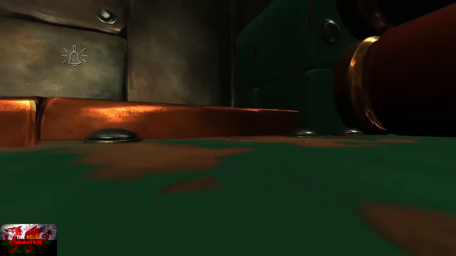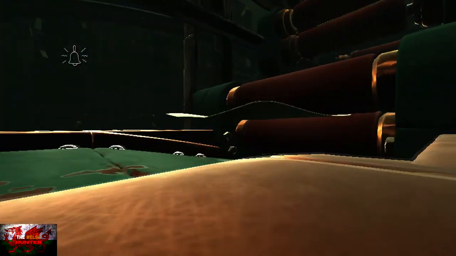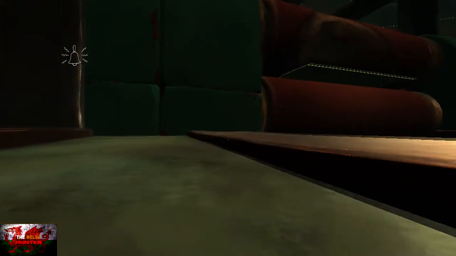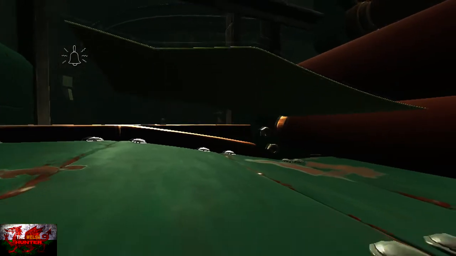But yes, for that first one, there is a hole underneath which you need to just get right. Like I said, I actually meant to die and then show you how to do it properly, but I bloody lucked into it. Well, it's not really my luck, but... So for the next set of rollers, we can just walk under anyway.